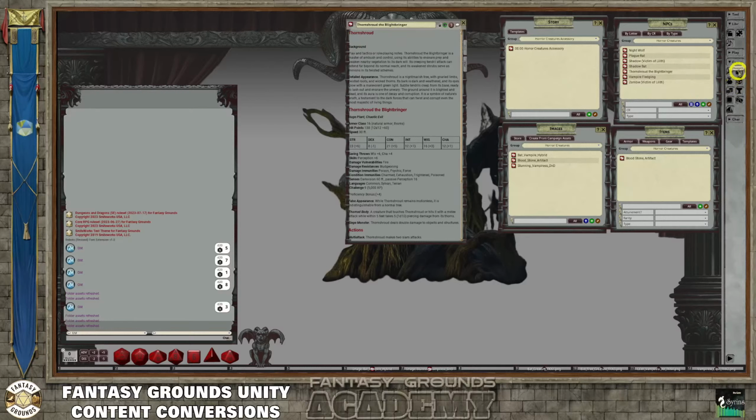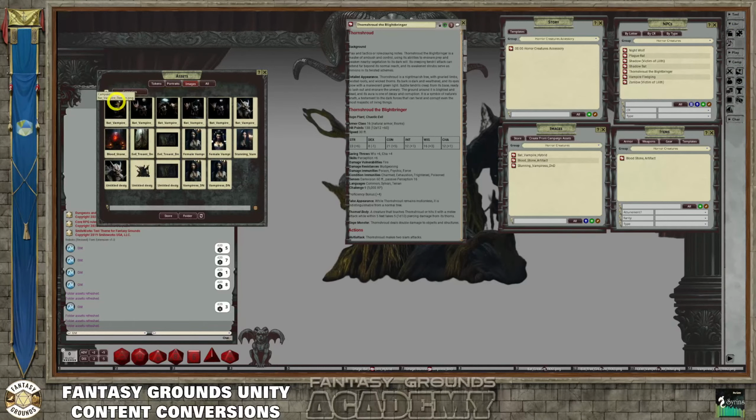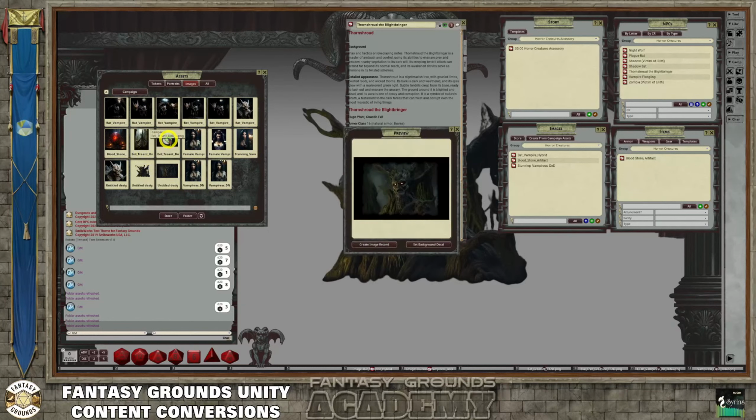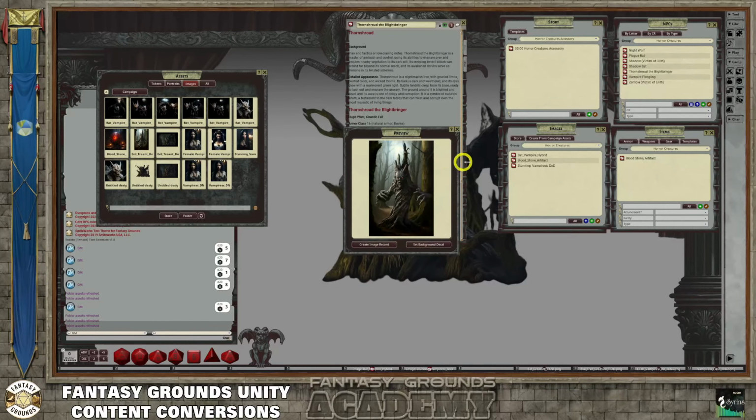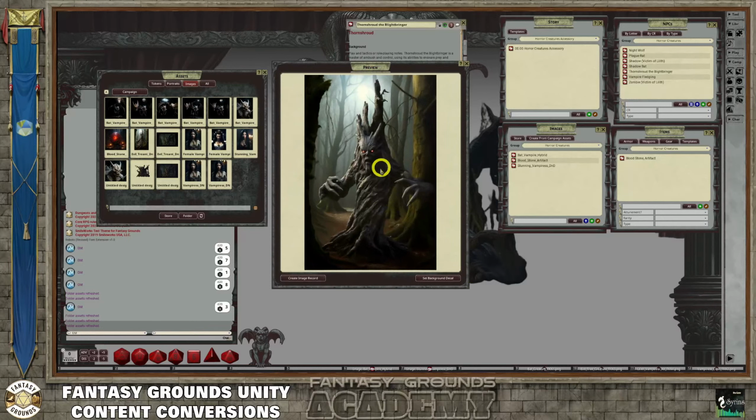So I want to go into the images. And then I don't have it yet in the campaign. So I want to go to the assets. I did import it already. And then go to images, campaign. And I think this is the one. There's two of them. There's one here that this is the one I'm using for the cover. But then there's this other one that I'm going to use for the token and for the NPC. So this is one of the other thorn shrouds.